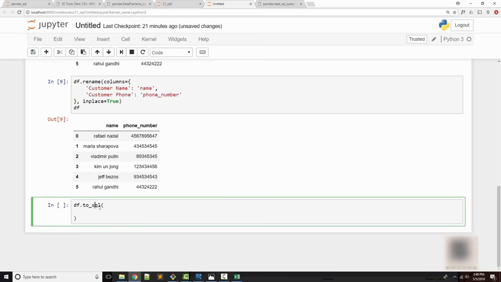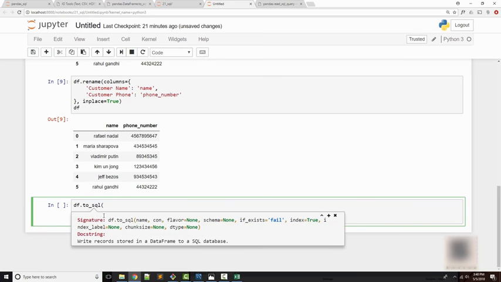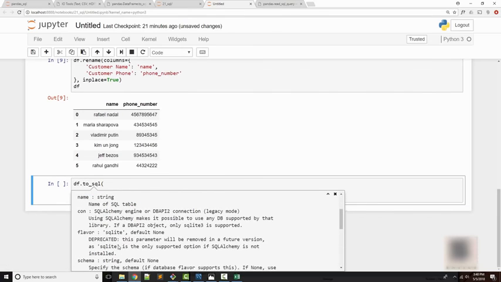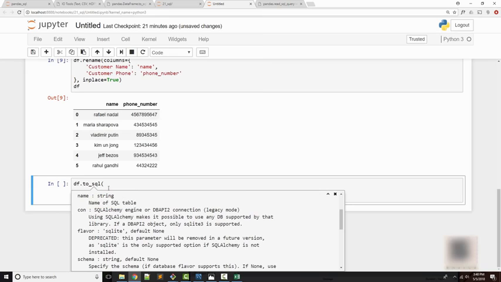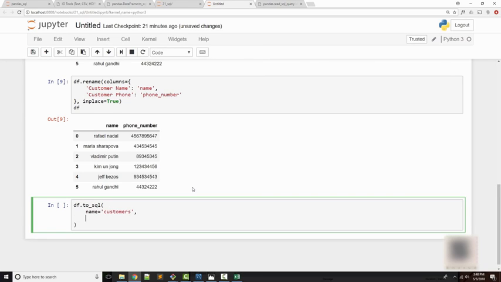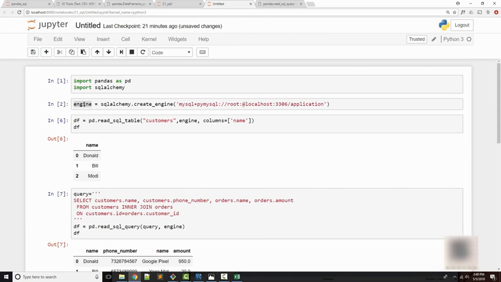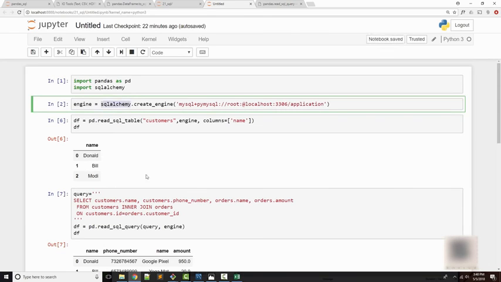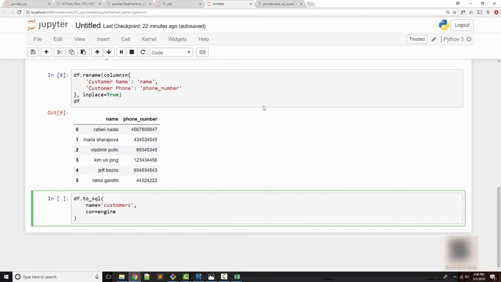Now let's look at the parameters. In toSQL, the first parameter you need to supply is the name of the SQL table, so my table name is customers. Connection is the same SQLAlchemy engine that I created, which has an interface with the SQL table.